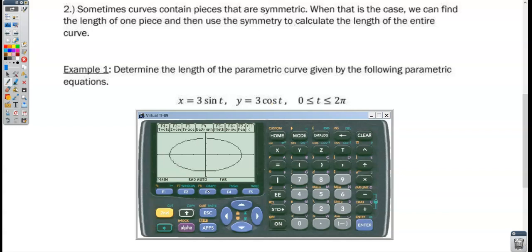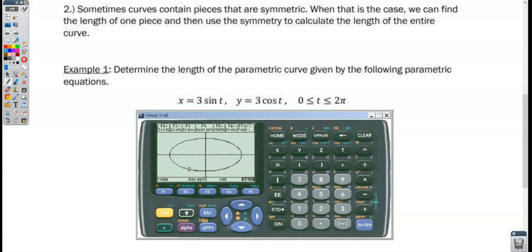And it stops when it gets to the end here. So this is exactly one traversal. What might happen, say I gave you the interval from 0 to 4 pi here instead. That would be a situation where if I graphed this from 0 to 4 pi, you would see that this function traverses the curve more than once on that time interval. You see how it's tracing over top of itself.